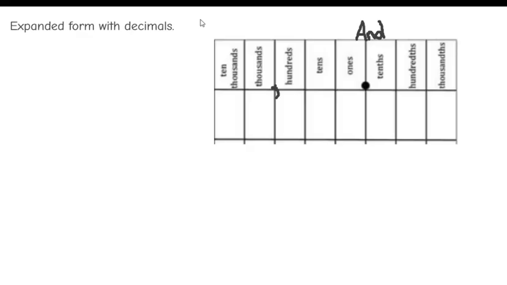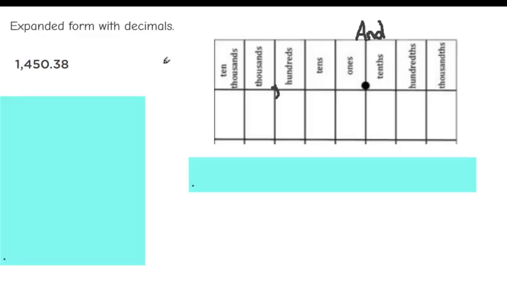I want to go over one more number. Remember I said earlier, don't say the word and with your comma. Use it with your decimal. I'm going to put a quick one in here just to show you how we're going to read our numbers. If you're just learning decimals, what I want you to learn from this is that we use the word and when we see a decimal, not when we see a comma.